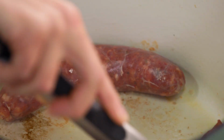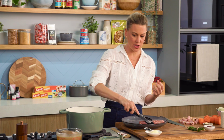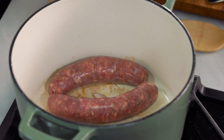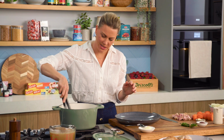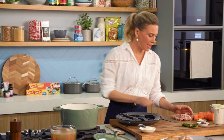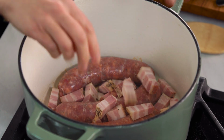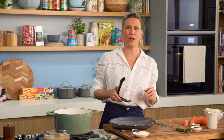So in with the sausages. Traditionally you would use quite a garlic style sausage in this French dish, but you can use any type of good quality pork sausage. These ones have a bit of fennel through them, so you can use some Italian ones if you like. So these won't take long at all, just to seal off on each side. I can also add my speck just around our sausages. Give that a jiggle. And once I've got a little bit of colour in that, we can go in with our onions and our carrots.